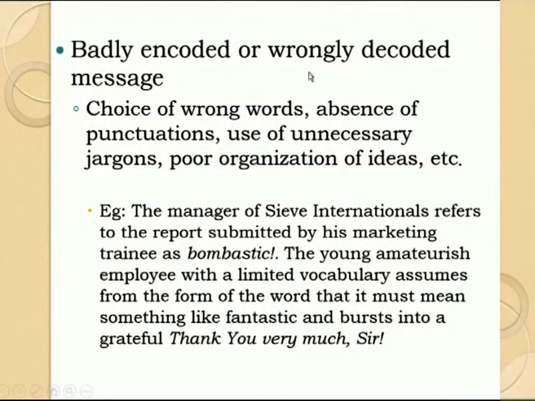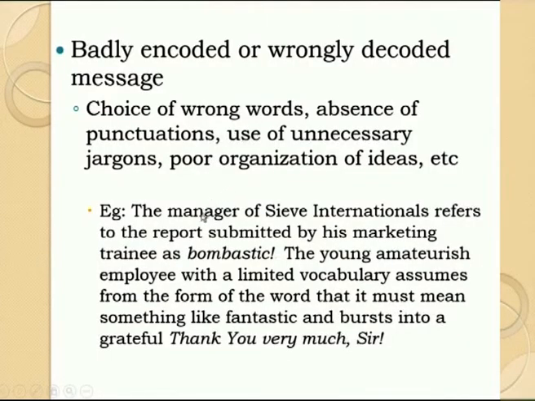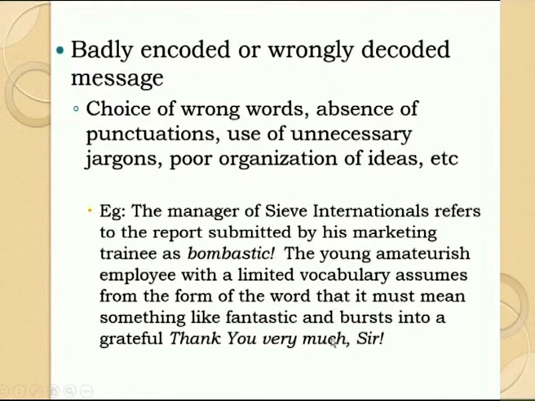Badly encoded or wrongly decoded message. When the sender sends a message and the receiver receives it but decodes it in a different way, then again there is a communication breakdown. If you read this example, the manager of Sieve Internationals refers to the report submitted by his marketing trainee as bombastic. The young, amateurish employee with a limited vocabulary assumes from the form of the word that it must mean something like fantastic and bursts into a grateful "thank you very much, sir." But the word bombastic is a very sarcastic way the boss has said it, and the employee has misinterpreted it.